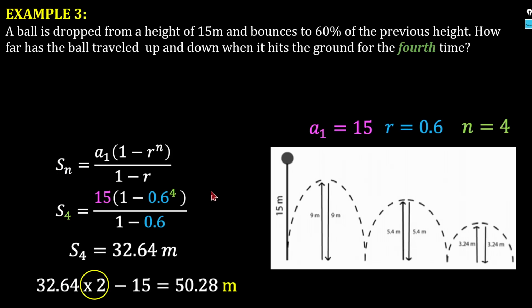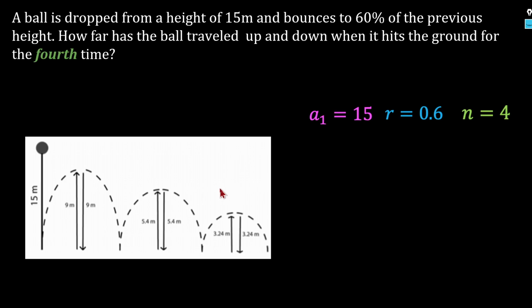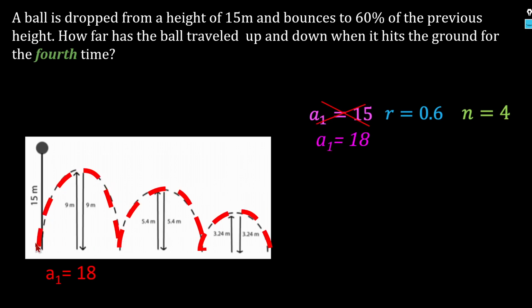Now again, another option kanina would have been instead of using 15 as our first term, pwede kong gawin instead, i-count ko lang yung mga may upward and downward movements. Meaning, ang gagawin ko first term ko ay yung sum na kagad na 18. Look, 9 plus 9 na ako. Diba? Pwede rin na ganyan. Tapos yung pangalawa, ano yung pangalawa mo? 5.4 plus 5.4, 10.8 ka na. In fact, magiging ganun din yan. The common ratio would still be the same.